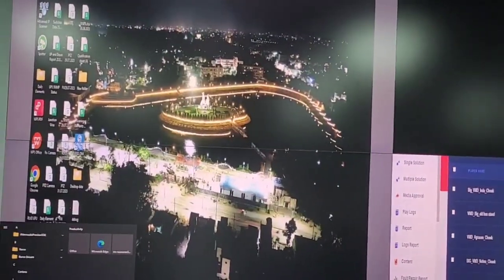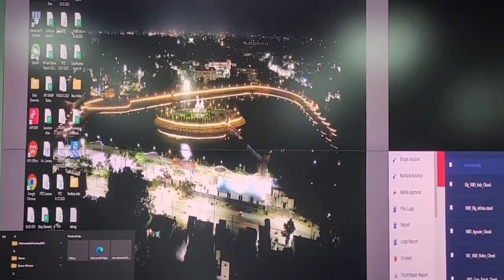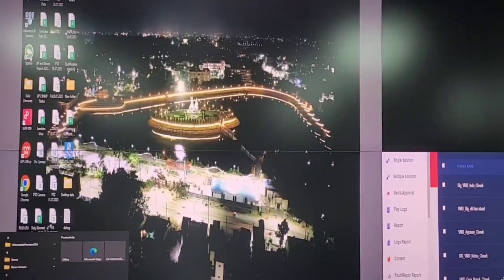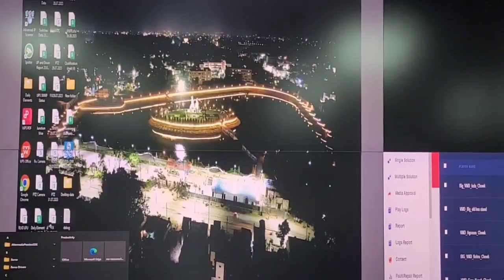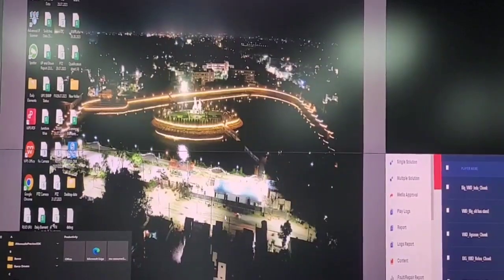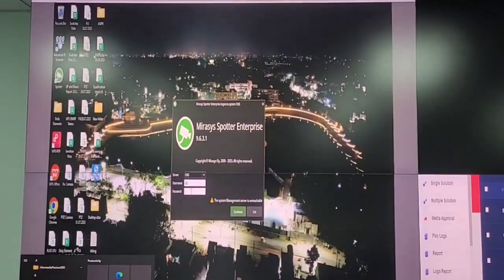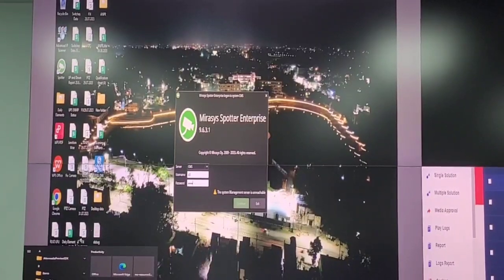So now it's logged out. We are going to try to log in from the DC data center. VMS VM. So we are switching on the VMS from the DR.